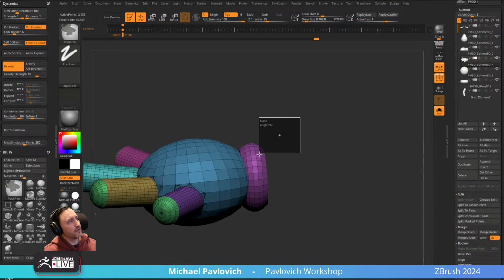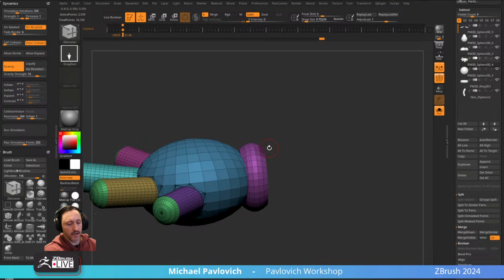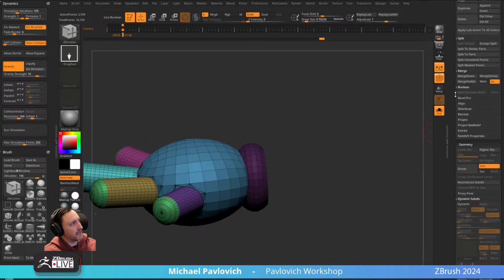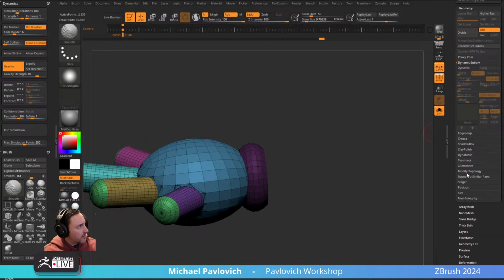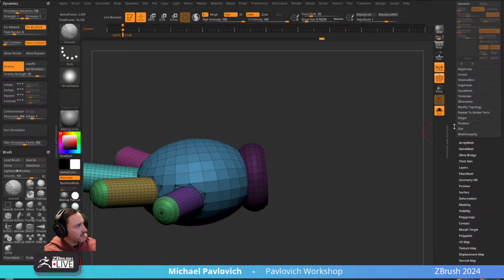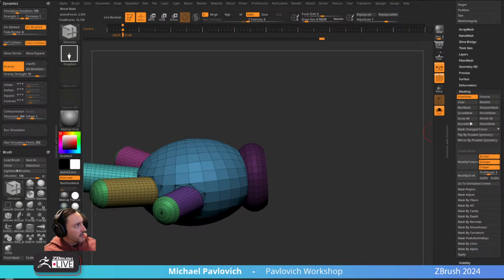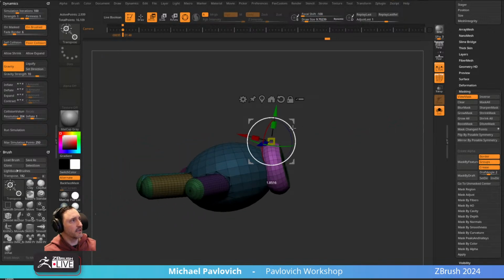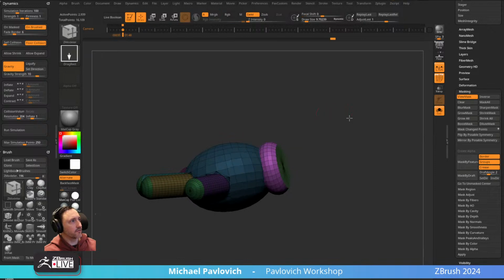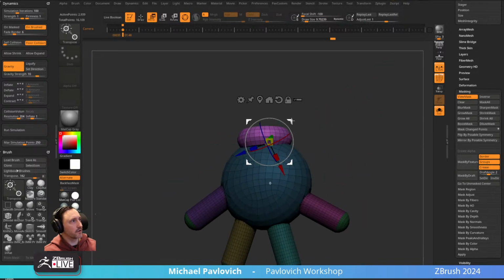Now you can mask a little piece of this, and then I'm going to do control open bracket, which is my hotkey I set up for the new 2024 masking: grow mask, grow all, shrink all. I think it's those two. Grow mask, shrink mask. No, grow all, shrink all, these two. You can see my hotkeys I set up for that. So now, since they're not vert welded, I can just mask those off really quickly and move them around, even though they do have separate polygroups.